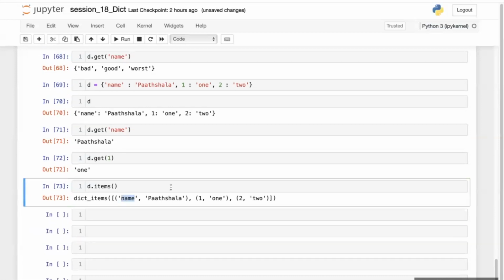Value is Pathshala, inside one tuple. Then another key value pair, 1 and this one. Then another key value pair. These key value pairs you get inside a dictionary, and all the items inside that dictionary are in the form of tuples. And one value of that tuple is a key and the other value is the value.